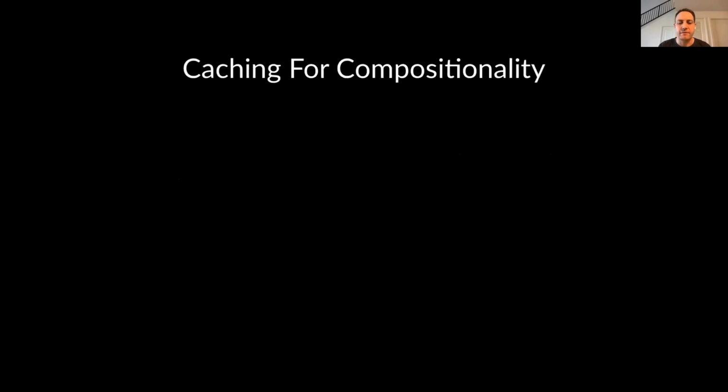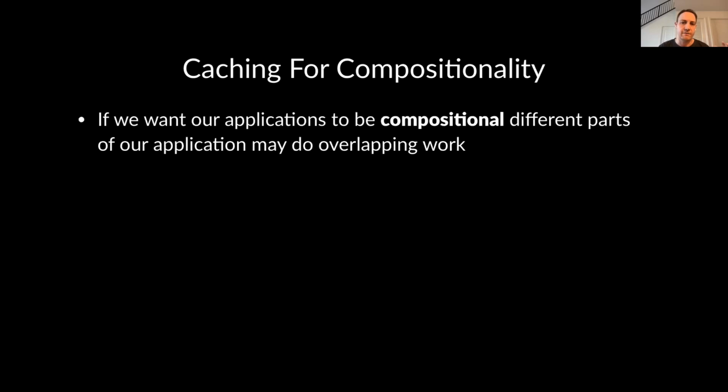So what are the benefits of caching? Why is this important? Well, the way I think about it, there are really two benefits. One is compositionality and the other is performance. And I think compositionality in a way often becomes the less appreciated one. And that's really what a lot of the motivation for ZIO Query is.